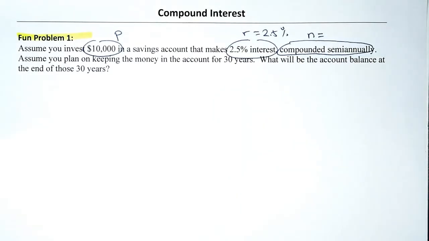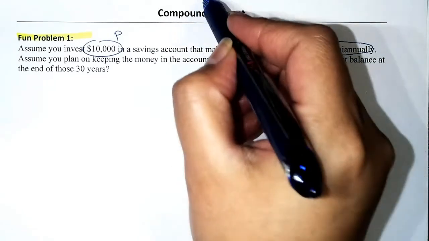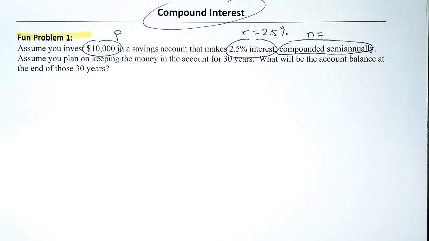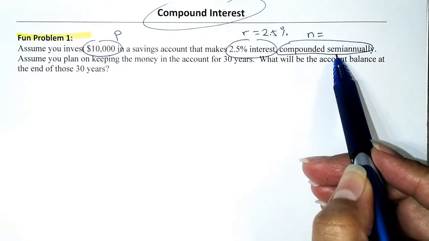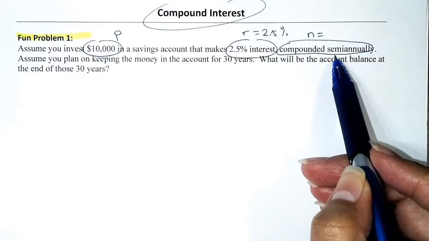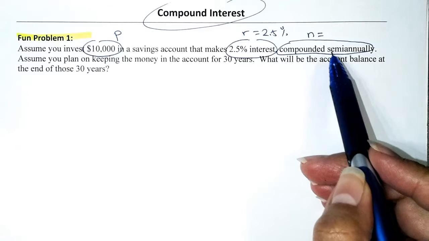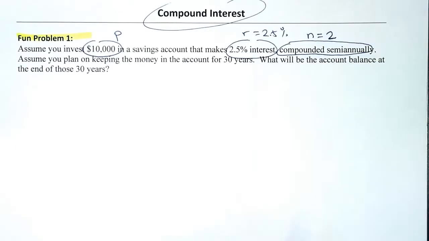If they say that the interest is compounded something, then we know we're going to have to use the formula for compound interest, which is today's focus. The question is, is it going to be N equals 1, N equals 2, N equals something? If the interest is compounded semi-annually, that means that they're going to pay out the interest twice per year. So that is code for N equals 2. So those are just things that you're going to have in the back of your mind if the interest is compounded annually, semi-annually, and so forth.